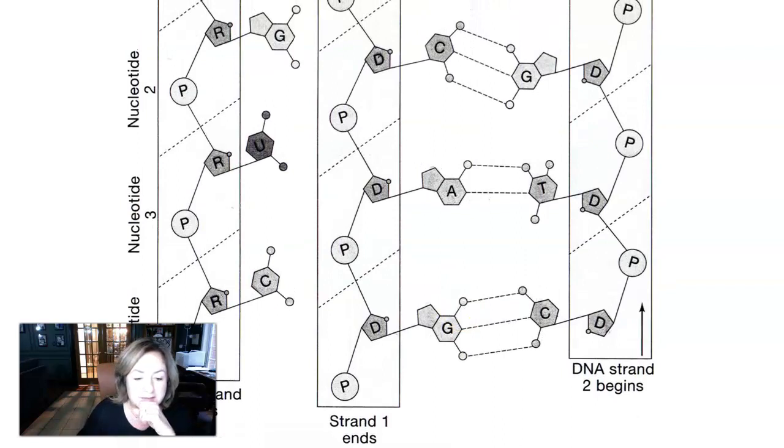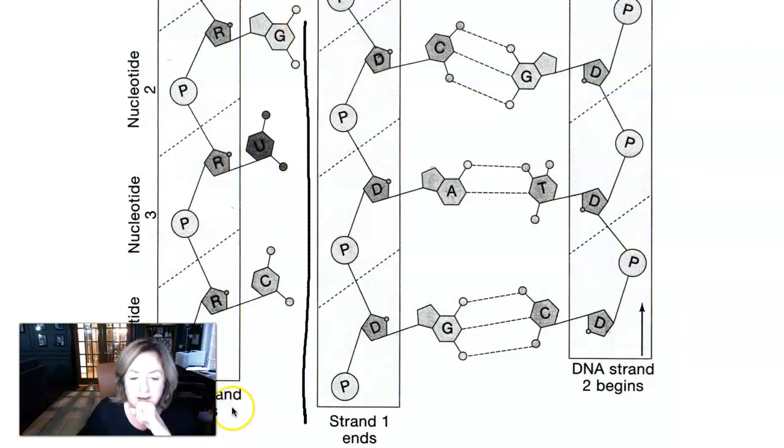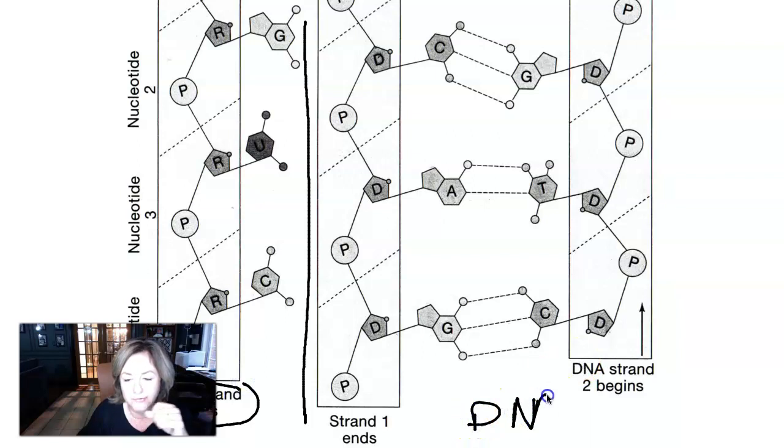And basically, here's what you want to think. So I'm just going to draw a line here, and I know I'm chopping off some of this picture. But the RNA molecule is shown here, and then the DNA molecule is on the other side of my line. So I know it looks just like molecules everywhere, but they're giving us an example of each of those. Both DNA and RNA are made up of nucleotides.